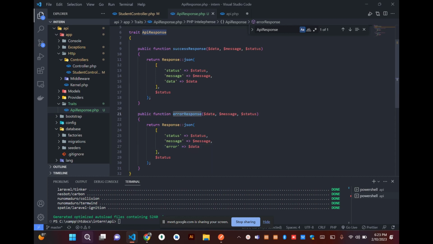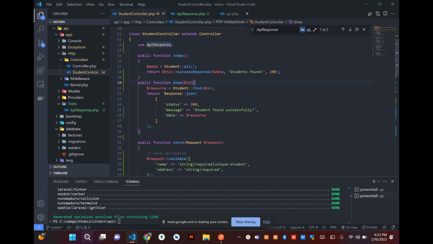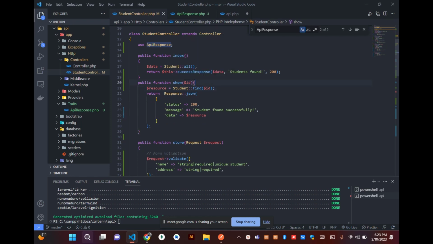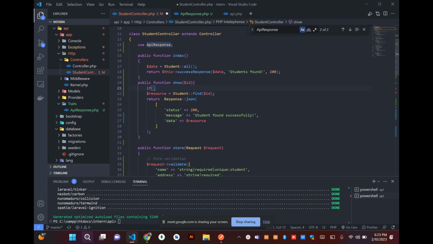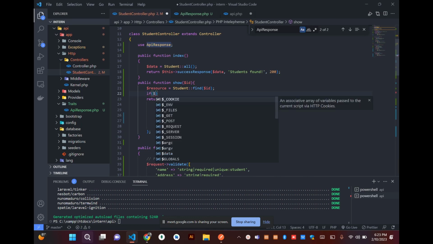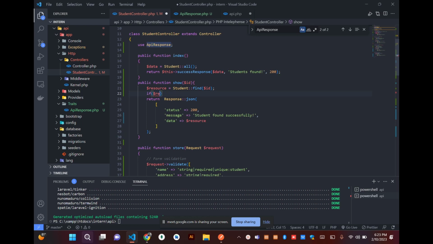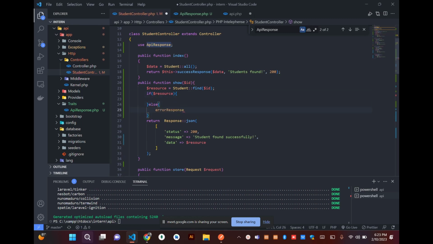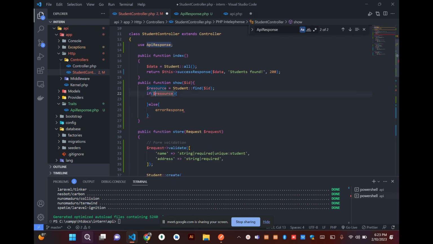So when you're calling this class, you'll just say, for example, if this ID is there, if the student is set, let's say find, and then if the resource is set, return that, else return this. I just want to show you how to use it. So if this one is found, return this.